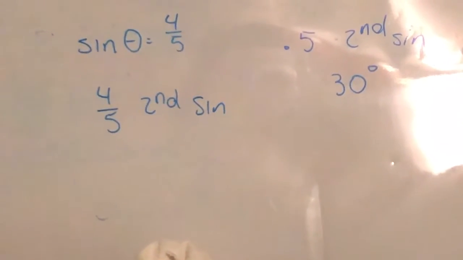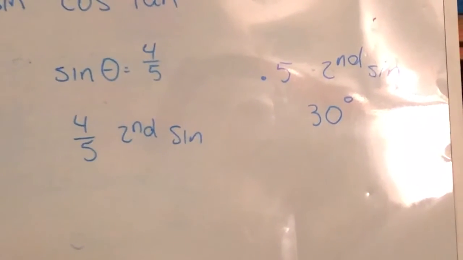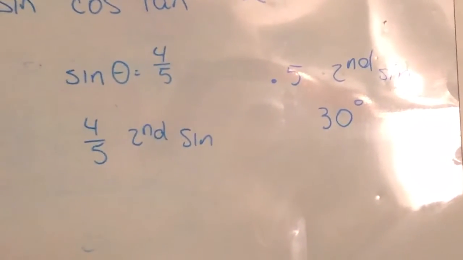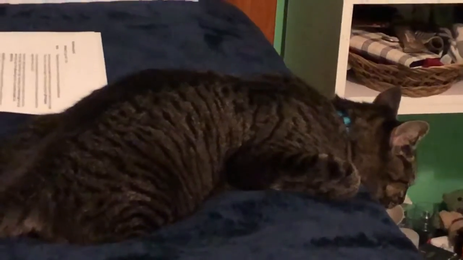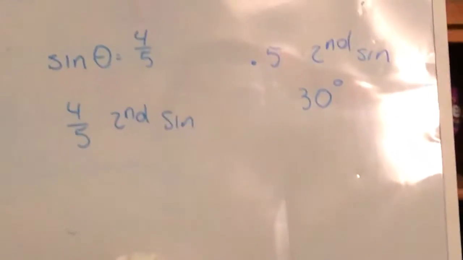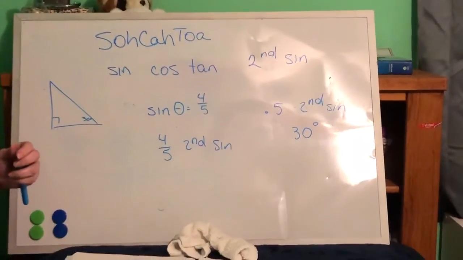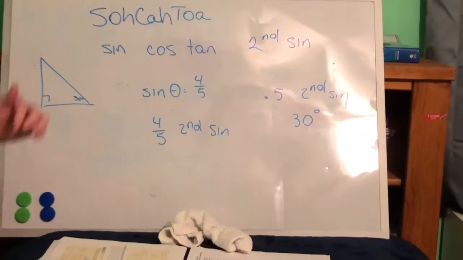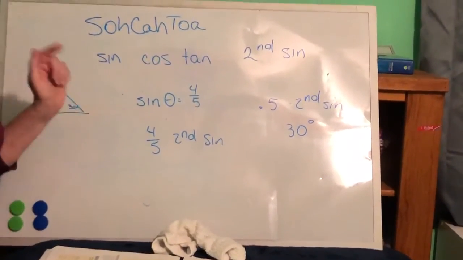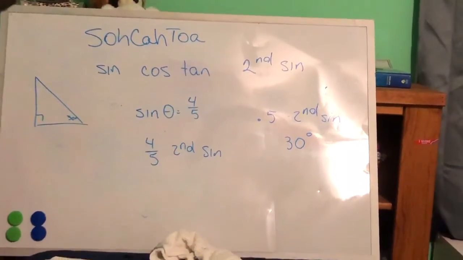Now I forgot to mention this in the very beginning, but anytime we're using our calculator for trigonometric functions, we need to make sure that it's in degree mode. That's in your notes as well, okay? So you should see up in the upper right-hand corner, it should say DEG. If it doesn't, then go over by the second sign and find the DRG button and push it until you have DEG up in the upper right. It will not give you the right values if you do not have DEG up there. Okay, so take note of that.